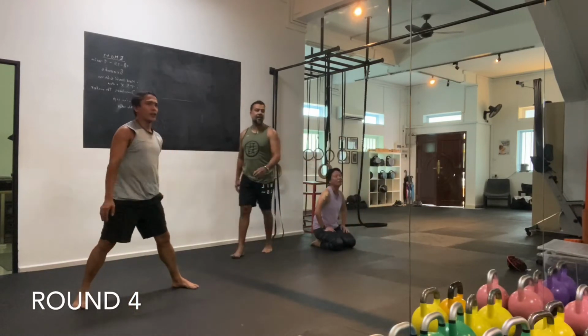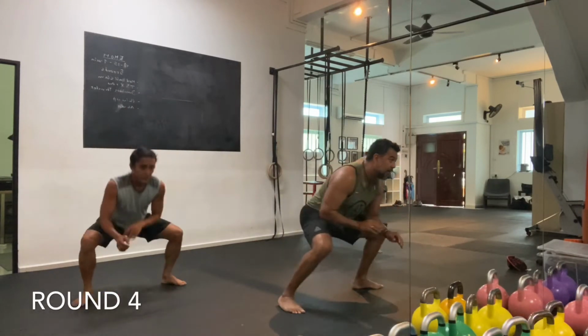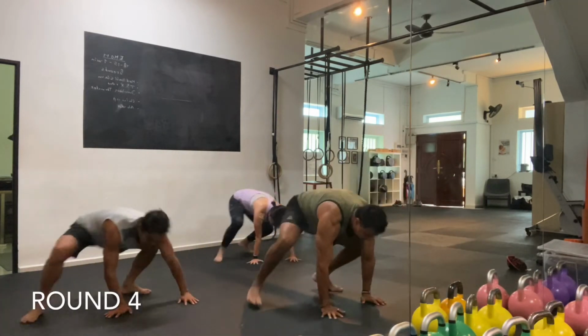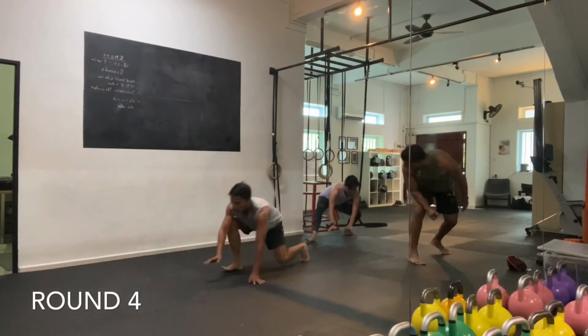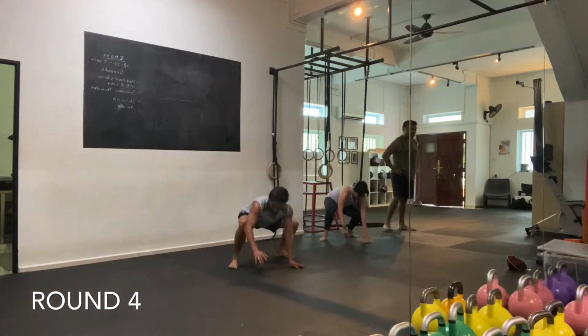Come on, kids. So the idea of this move is that you point to the direction that you go and move the opposite hand. Right? Opposite hand. And go back. So you move forward the opposite hand. And then one foot replaces the other one as you move. Stay low.